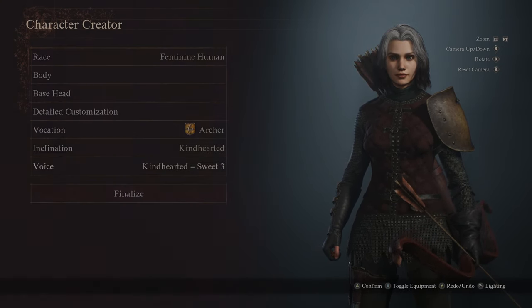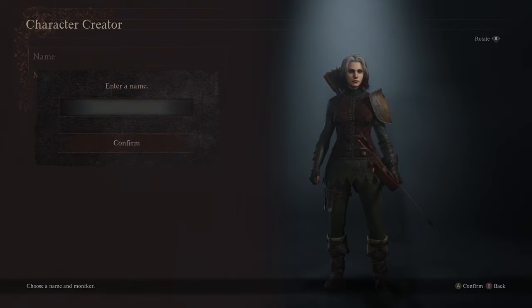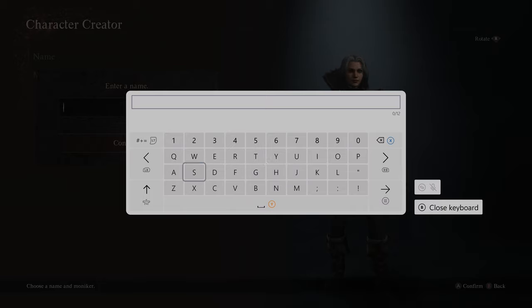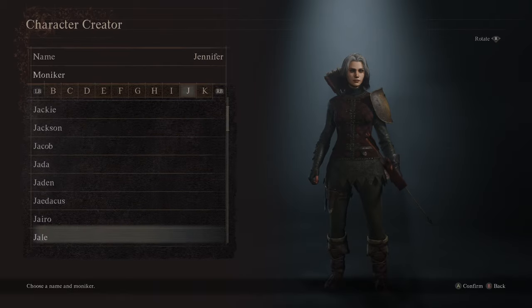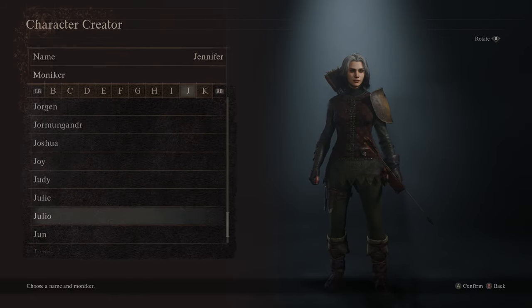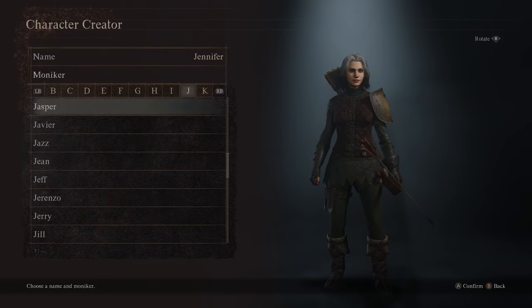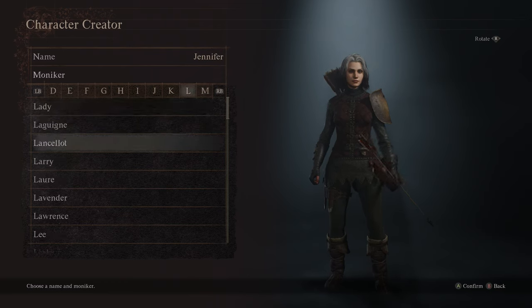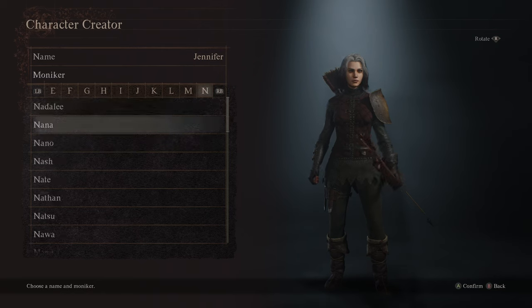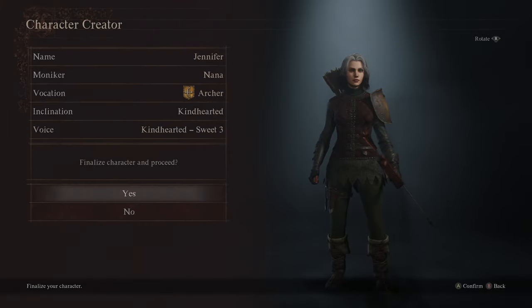Seems the rain has abated. I'm gonna go with this one. Here we go. Name, what are we gonna call her? Here we go. Moniker... Ooh, they actually don't have... Wow, they don't. I can't believe they don't have something as simple as that. M. Bison. Let's go with Nana. All right.